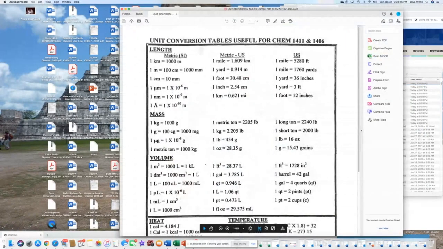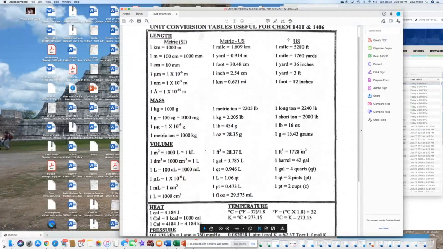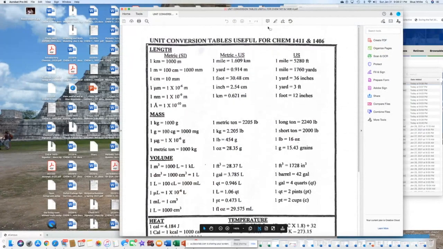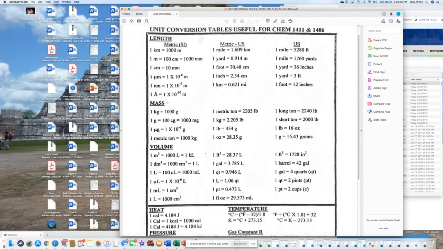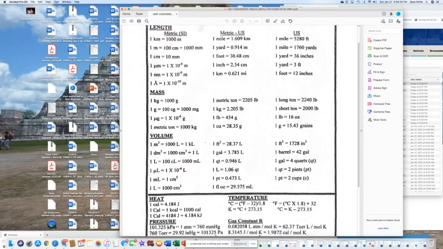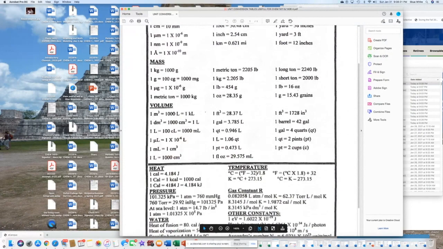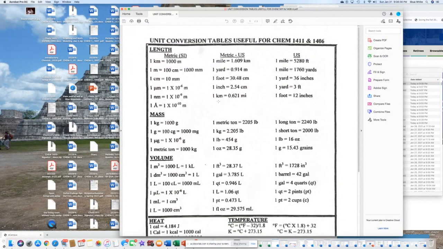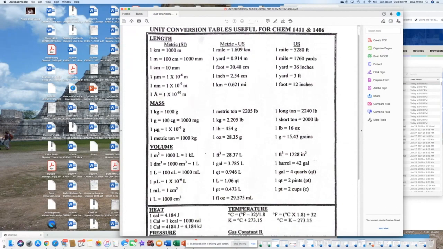Okay. So let me click. I'm showing this to you because you're seeing the types of measurements we have, the classes. Some of them are lengths, some are mass, some are volume. What they don't have here is time measurements. They don't have time conversions or equalities here because they assume everybody knows time, right? So time was not included here. But just in case you're missing time, you can find the conversions online.